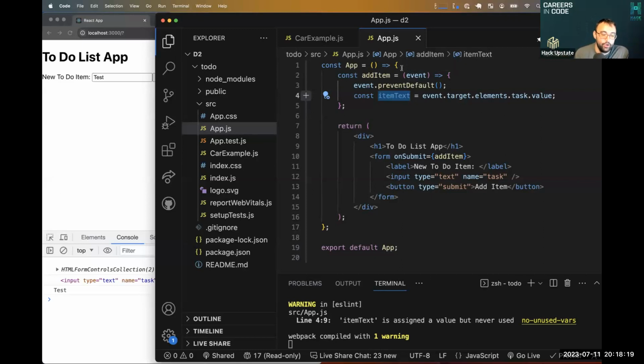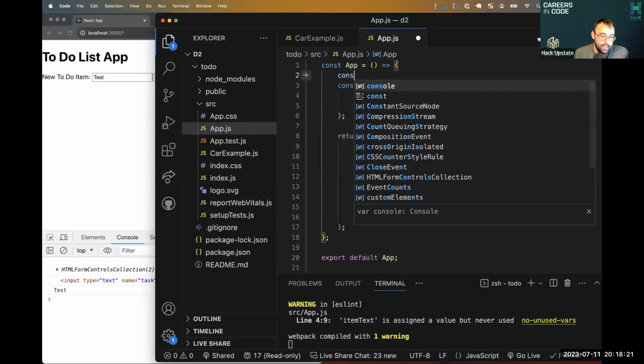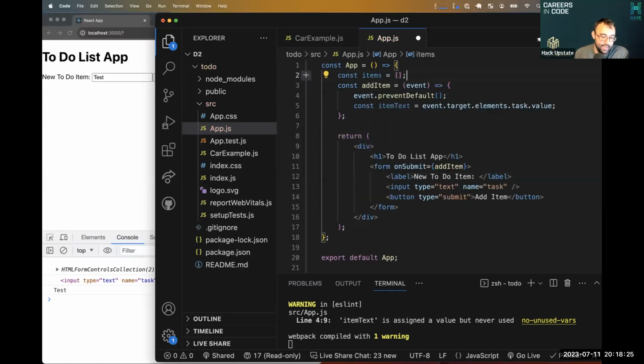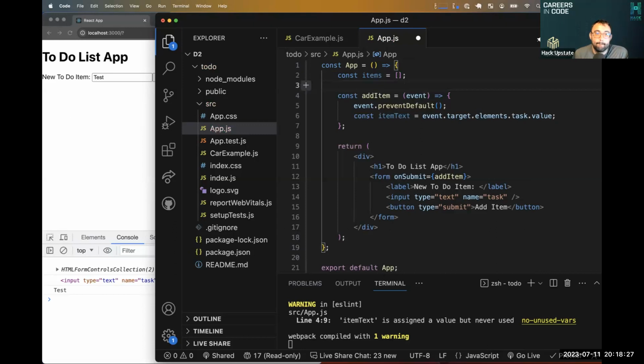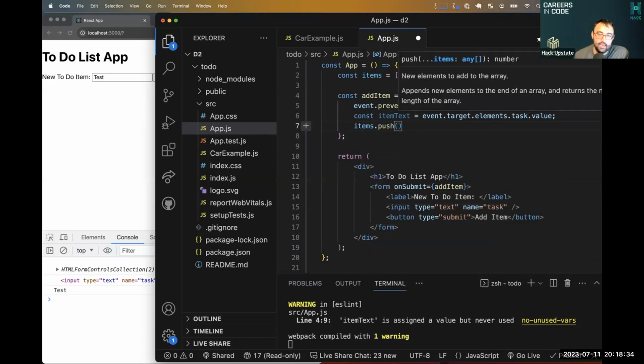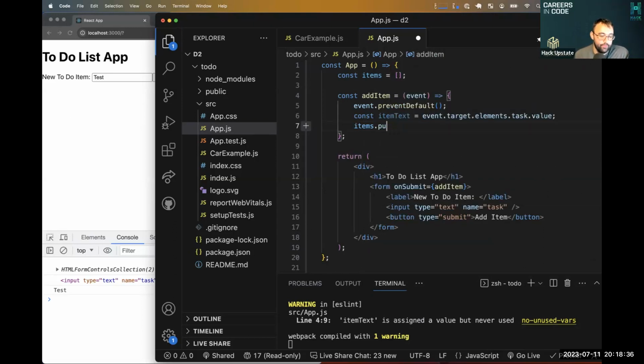So I could come up here and say const items equals an array. And what I would like to do is go to my items and add in, actually, we're going to do it a little differently. No, we can do it this way. And add in my item text.